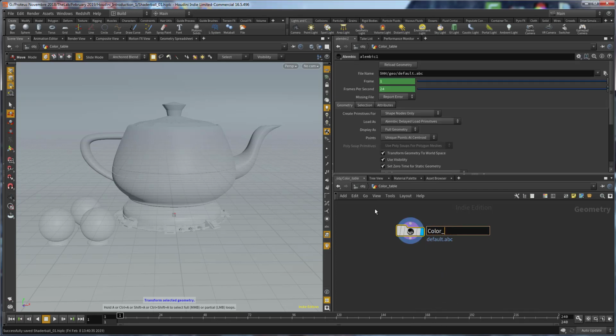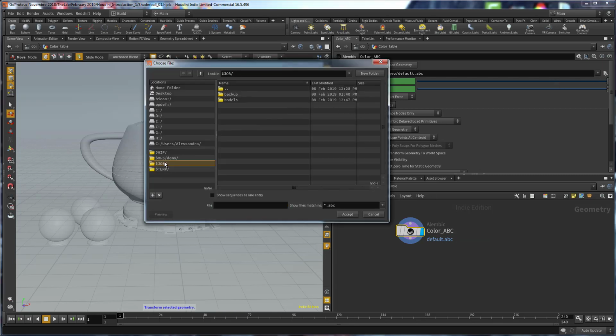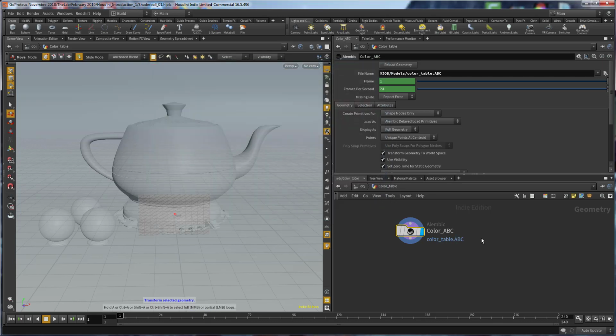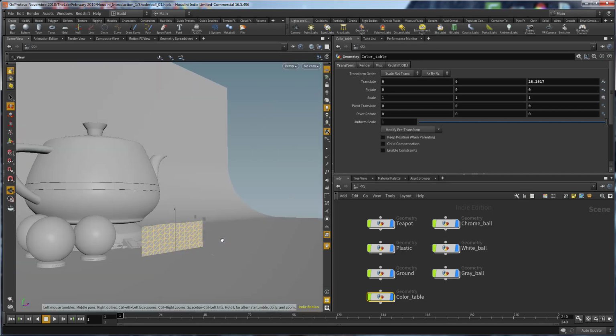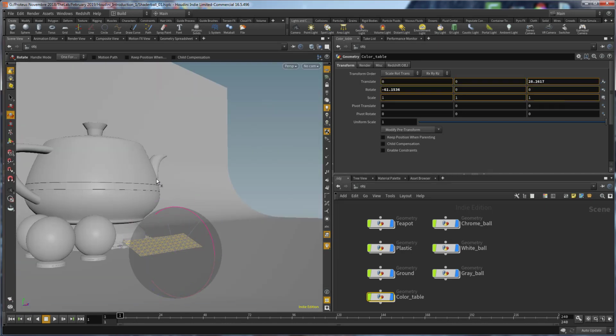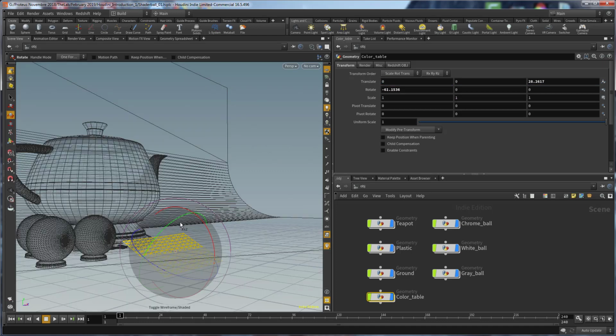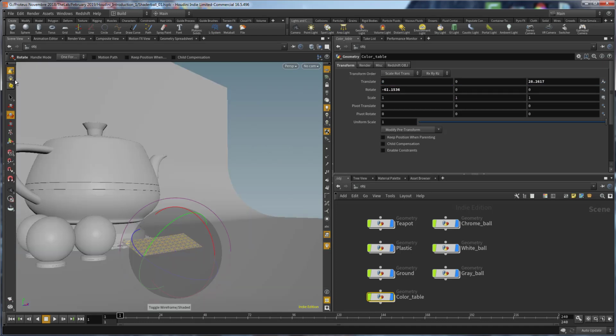Let's call it color ABC, and we go to load inside the model the color table. Okay, let's select the color table and let's go to move it. Okay, it needs to be rotated, this one too. Let's go for something like that.